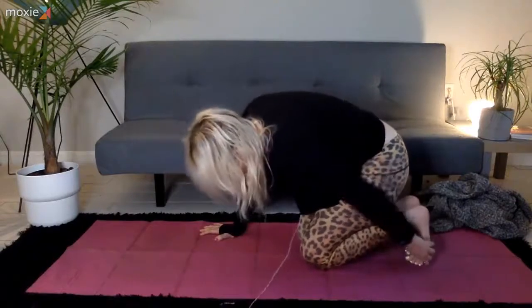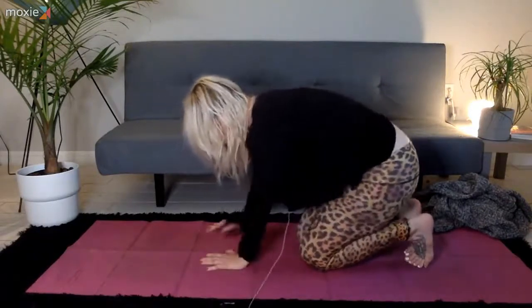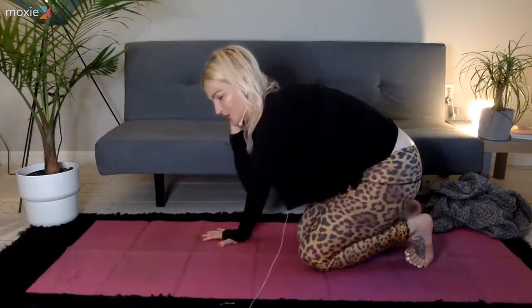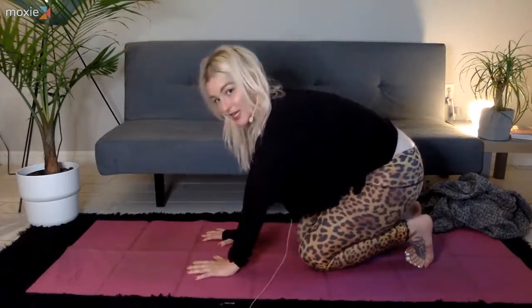So go ahead, take your hands, get all your toes really pressing into the ground. You have to take that little pinky toe and press it in. Good. Okay. Now, this is a big stretch for the arch of the feet, the toes. So if this is already plenty, just stay here.